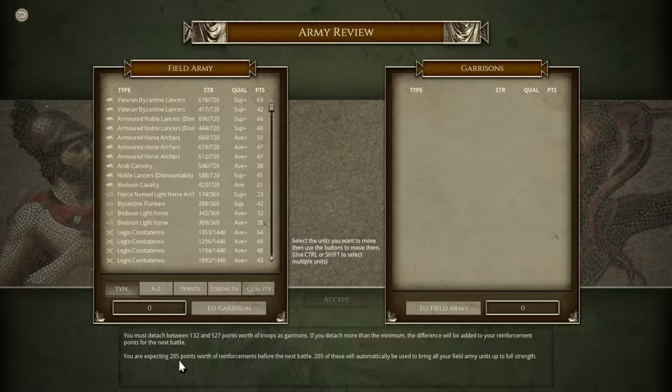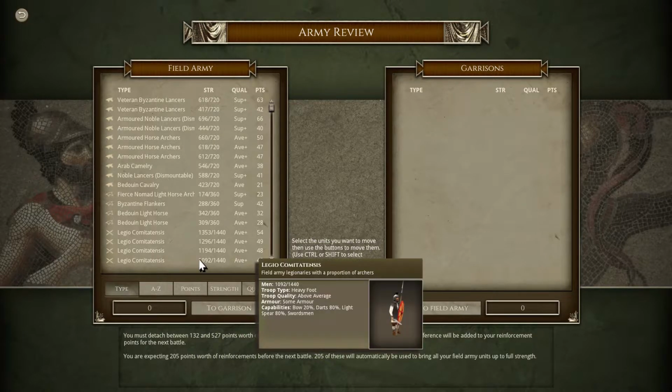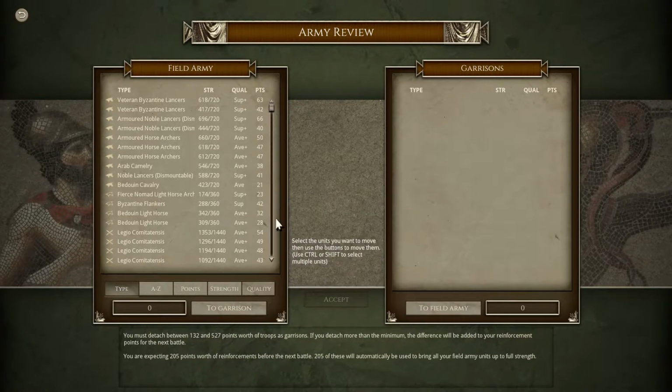Right, and we're expecting 205 points worth of reinforcements before the next battle, and 205 of these will automatically be used to bring all of your field army units up to full strength. Okay, right, yes, so basically what this is saying is that all of the points that I'm getting back are going to be consumed by bringing this army back to full strength, except if I detach more than the minimum, whatever I detach over will be brought back as reinforcements, which is the way I can basically change the army composition a little bit.